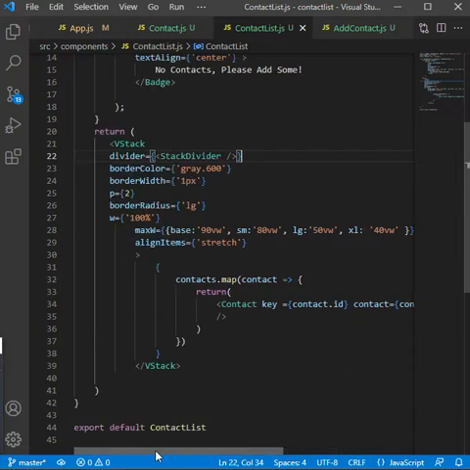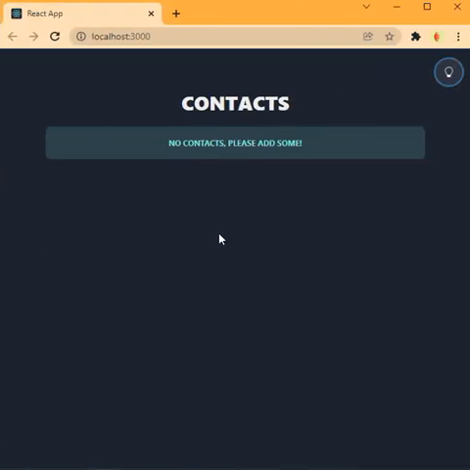Now we go check our site, and as you can see we have this badge because until now we didn't add any contacts, and the badge is okay: no contacts, please add some. But now we need a form here, and also we need the contacts themselves.